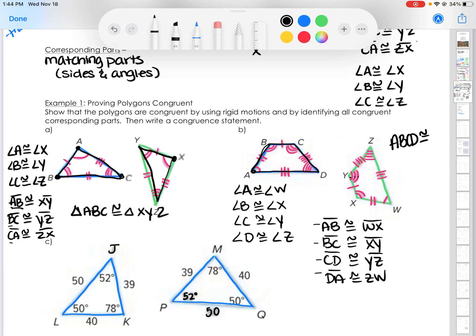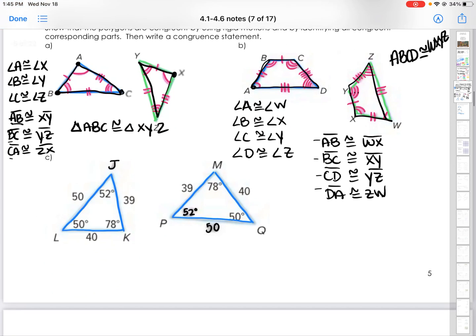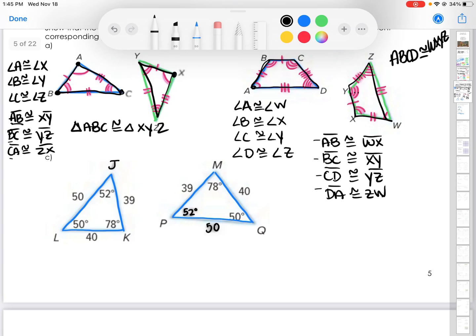And that is congruent to, I started at W and ended at W. So WX went from W to X to Y to Z. So WXYZ. The order that you write these letters in really does matter. All right, so they don't necessarily have to put marks. They could give us numbers. So the values, if they are equal, they are congruent.